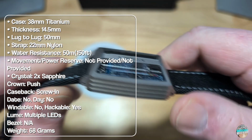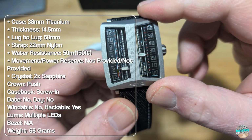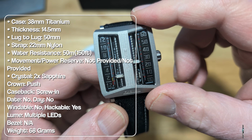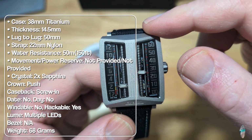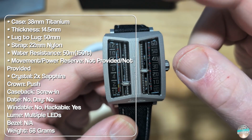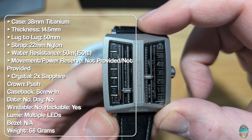It's 14.5 millimeters thick. It's 50 millimeters lug to lug. It comes on a 22 millimeter nylon strap, which again, I'm not a big fan of. You do get the option to get a rubber strap if you want one instead of the nylon that comes with it.